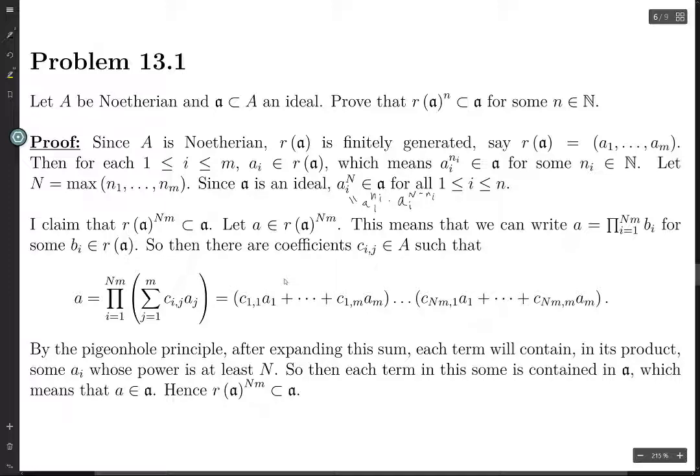So now, if you take an arbitrary term of this product, what are the terms going to look like? For each factor here, you're going to choose one of these terms. Then you keep going and choose one of these terms from every single factor, and you multiply those together, and those will give you one of the terms involved in the sum that defines the element. So how many things are you multiplying together? We go from 1 to capital N times m, so there are N times m things that you're multiplying together to get this single term. For each of these, one will be a c_ij, but the other will be one of the aj. So you're choosing a particular a1 through am for every single factor, and you do this N times m times.